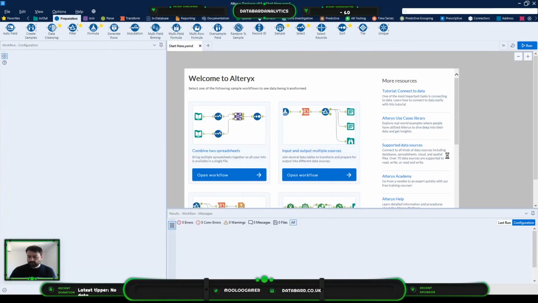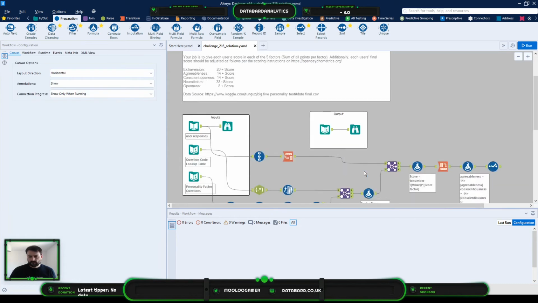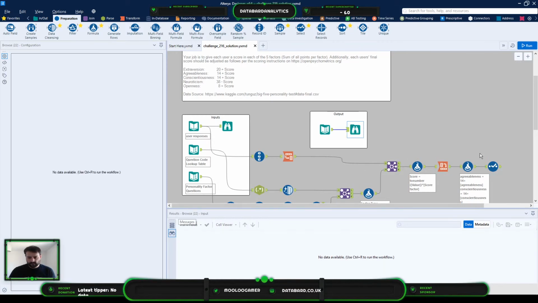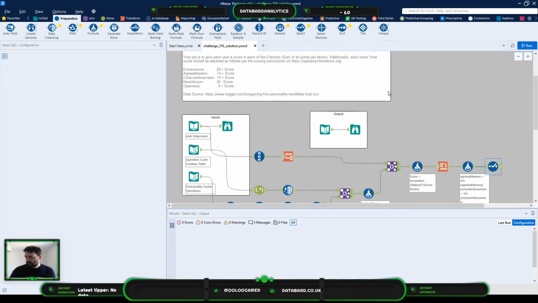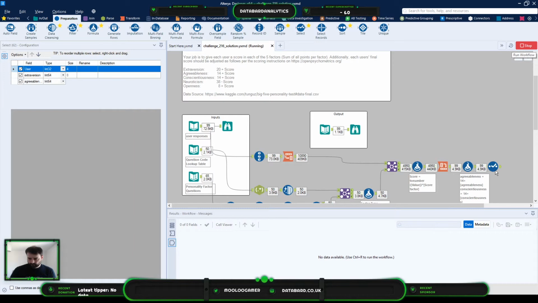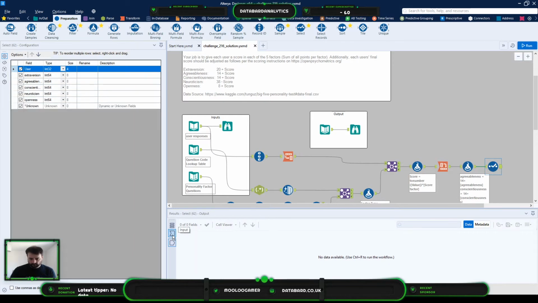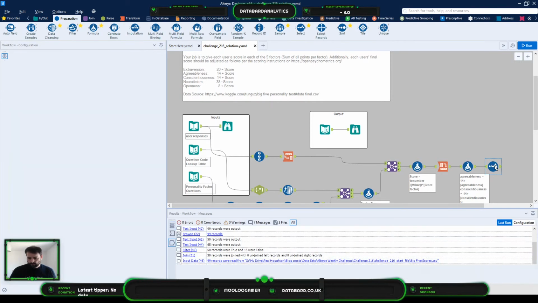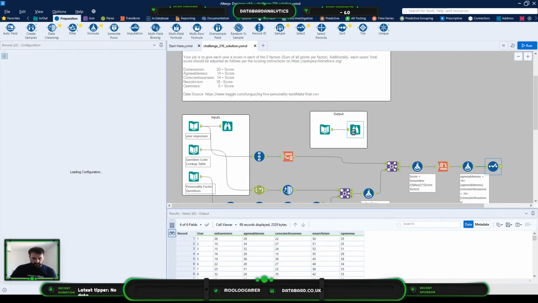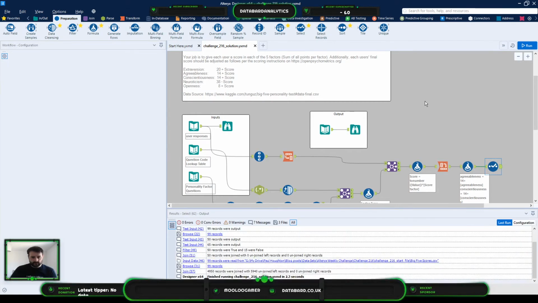So let's go reopen. I just had a thought. Maybe I should do a proper check and make sure it all lines up rather than just eyeballing the first couple of records. Why is there no data available? Have I just clicked? Oh, I just clicked on it all. 36, 29, 22, 50, 35. Yeah, nothing's changing. I'm not going to worry about that. Save, close, and there we go.